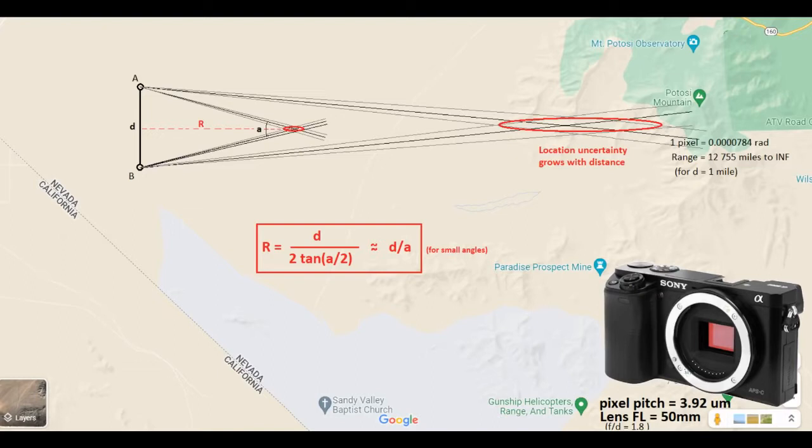And that translates to a range of 12,755 miles to infinity. So the instrument is useless beyond that. And so you may be wondering, why would I even be trying something like this? But just out of curiosity, I said, I'm going to try it, see what happens. And I am also hoping that by integrating and taking multiple images, I can reduce and average the data to get better resolution, subpixel resolution. Now, once we determine the angle A, then we can use the equation we see there. And when we're going for things in the distance, for small angles, it is just D over A. D is the baseline. So I'm pretty excited.